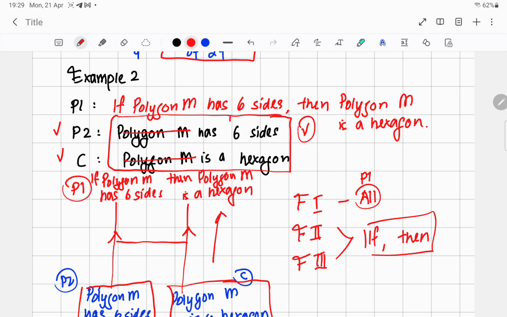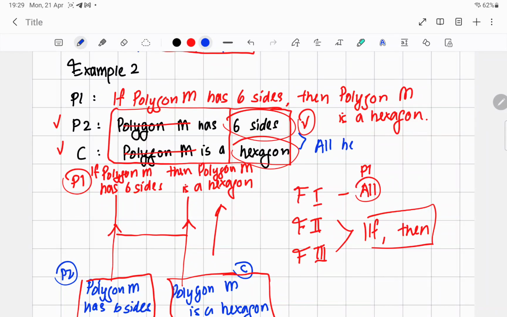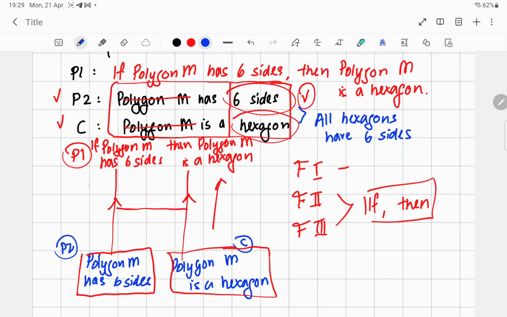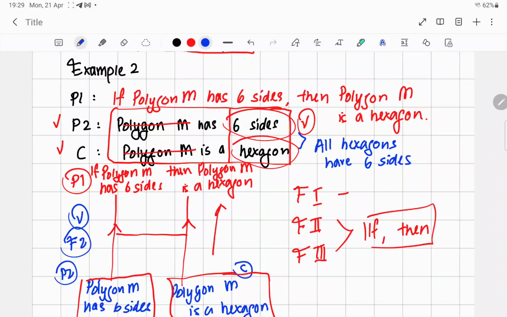And then this one, you can see they say hexagon and 6 sides. So what can you form here? You can form all hexagons have 6 sides. So if you use H method, you will get a form 2 answer. If you use cut method, you will have a form 1 answer. So either one is also correct.